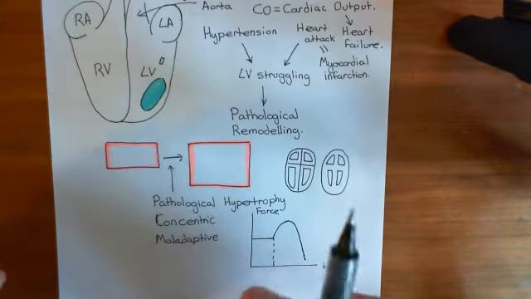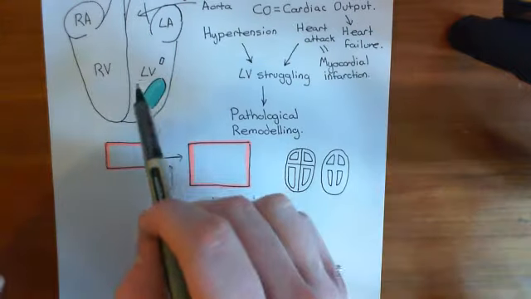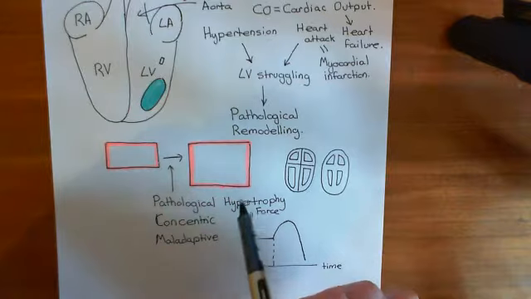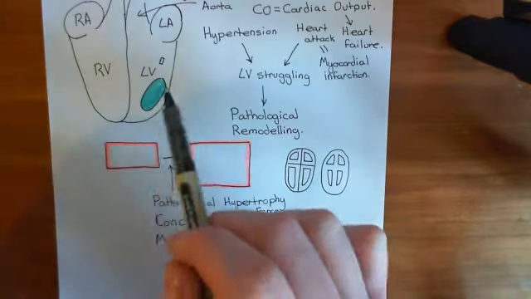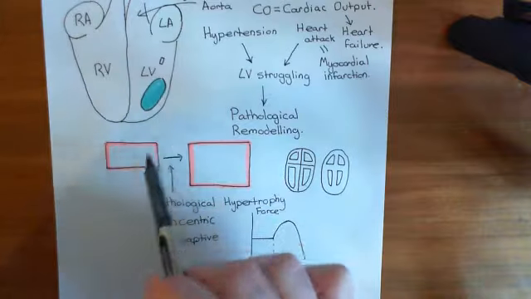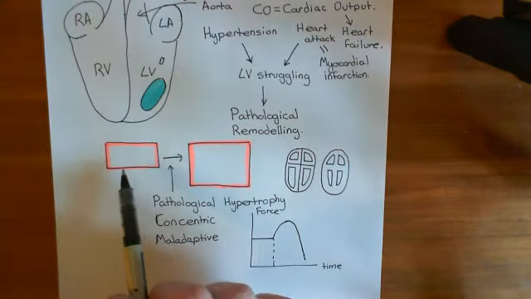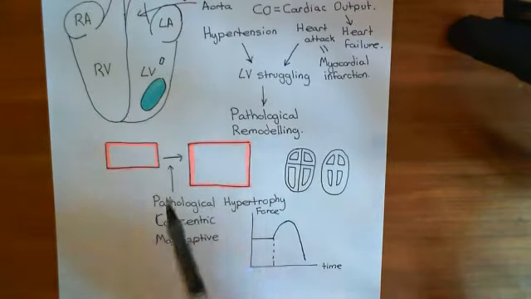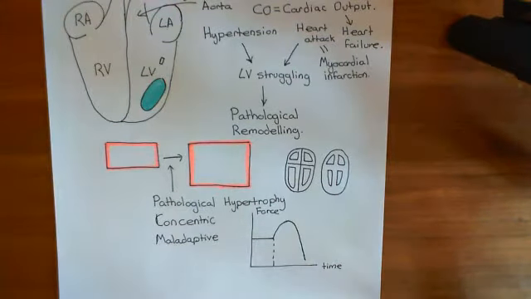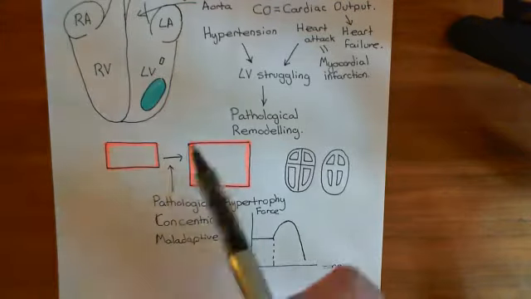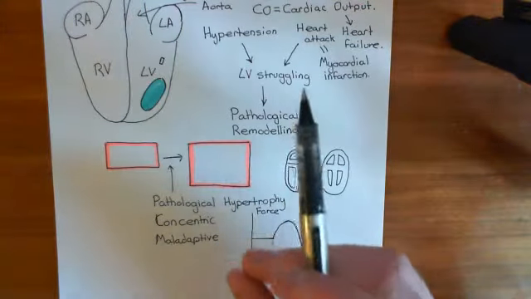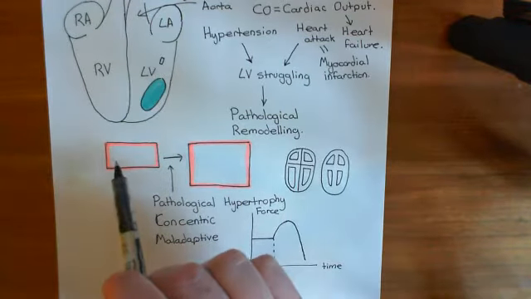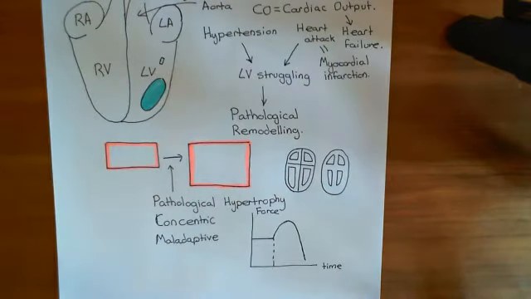And I want to stress as well that it's not a case that all of the cardiomyocytes are suddenly going to undertake pathological remodeling. It will be a process that occurs over a long period of time, and gradually more and more of them are going to be converted from the normal form to this hypertrophied form. Temporarily, these hypertrophied forms are capable of generating a larger amount of force. But then, gradually, over a period of time, their ability to generate force goes down, and it goes down below what they were capable of generating prior to the pathological remodeling.